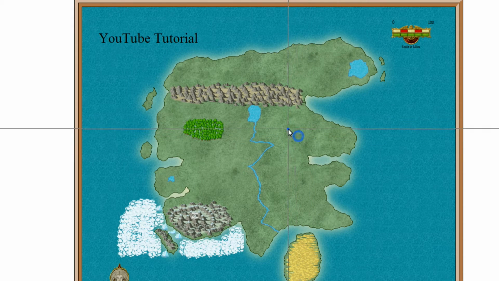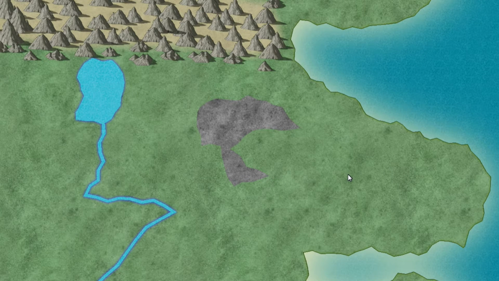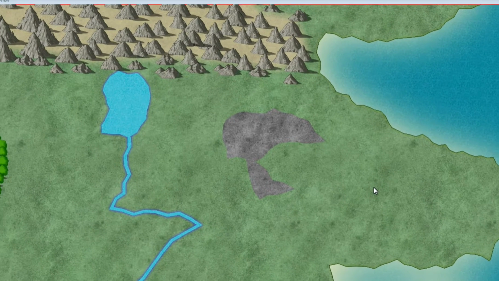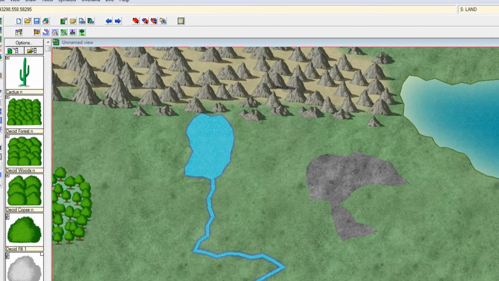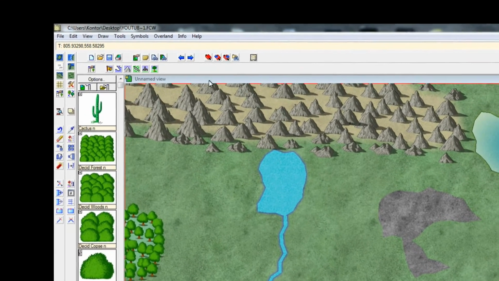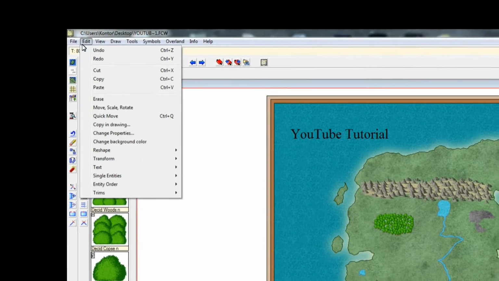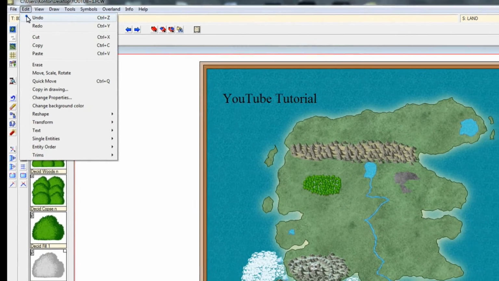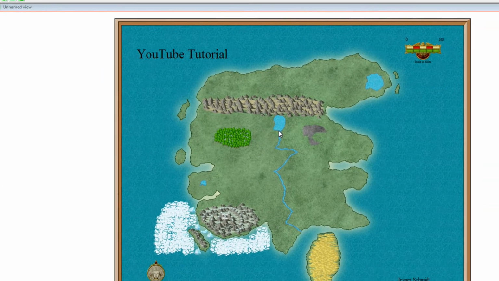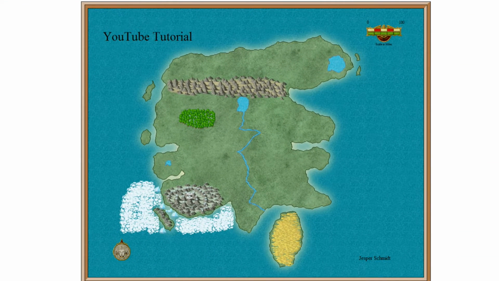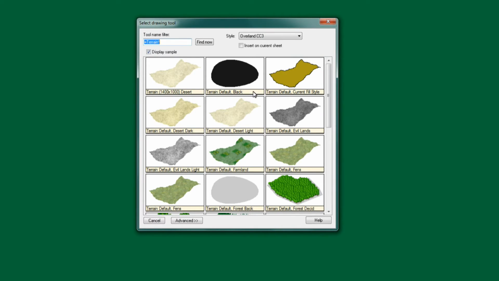I'll probably need to make it a bit bigger so you can see. And I'll just zoom in. See, I don't know about you, but this doesn't look good to me. If you like it, then great. Go ahead and use some of these options, but I usually don't. So I'll just go up here and undo again, which will remove what we did. Okay, so back to right-clicking default terrain.